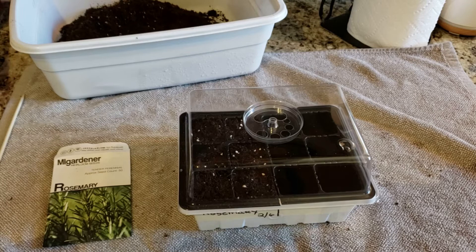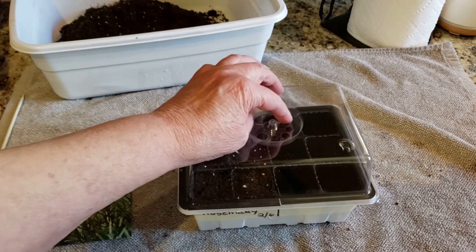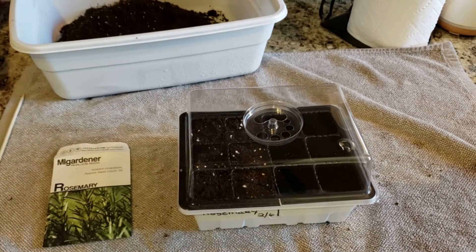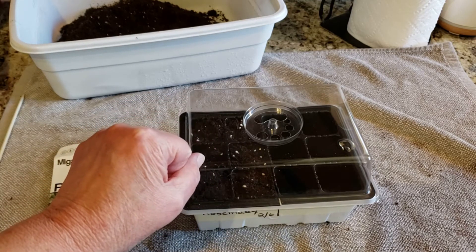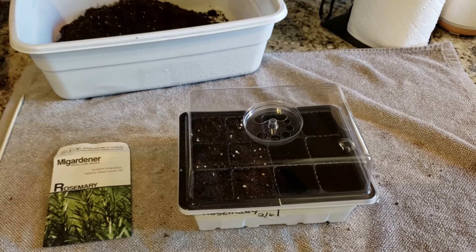You do not need lights until you actually have germination, meaning the plants have started poking through. Mine has a vent that is closed all the way — once I start getting germination, I'll crack it a little since they may not all germinate at the same time. It can take 15 to 30 days. Rosemary is an herb you can start now and hold indoors until you can plant out in late May or early June. It's a slow grower, so don't worry. Happy gardening!